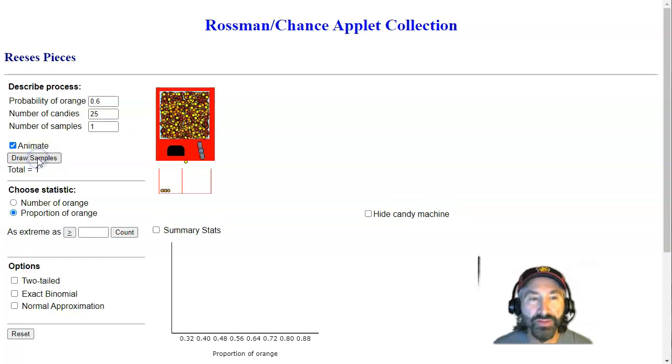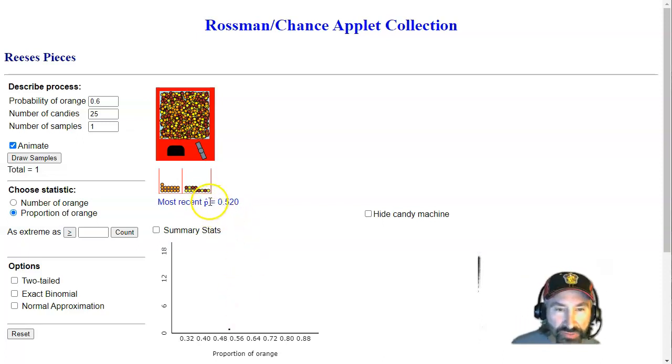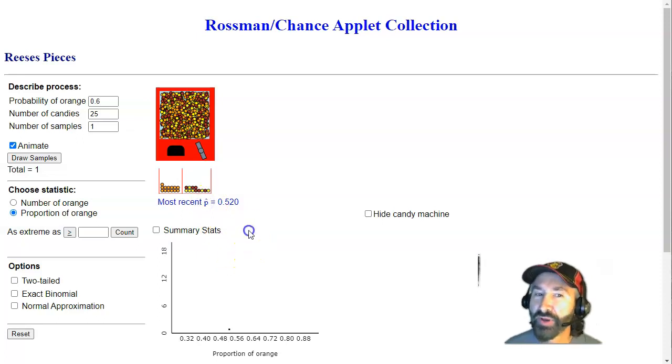One of the cool things about this program is that after the samples are drawn, you get a dot on your histogram that indicates what the statistic was. In this case, I think it is a statistic because it has p with a little hat over the top. That is the way we talk about a proportion when we're talking about a sample or a statistic. Statistics go with samples. Parameters go with populations. So anyways, we got a proportion of 0.52. Here it is up here, and that's why the dot goes down there.